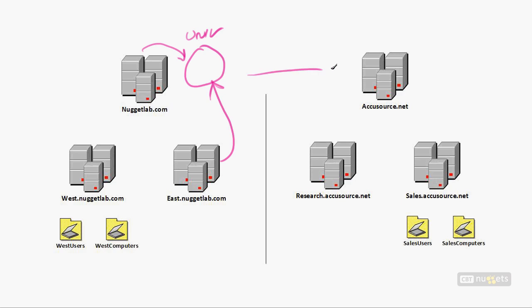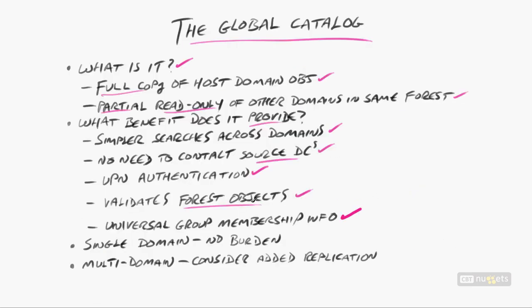And if we have a forest trust here, for example, it could take objects from this domain over here. Well, the global catalog, if we're in a complete trust relationship here where we've got a forest-wide trust going on, then we could have groups in here or users in this group from anywhere else throughout the entire forest, and we need to make sure that the global catalog can validate the information in that universal group membership.